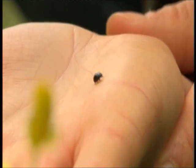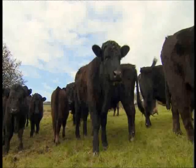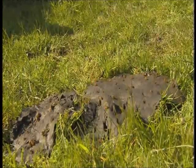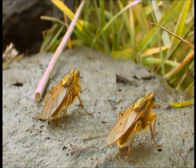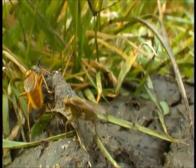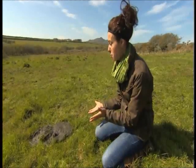Beetles are plentiful all across the farm, but some of the most extraordinary insect behaviour is found in perhaps the least likely place — a dung pat. This is covered with yellow dung flies. We've got the large males, they're a golden yellow colour, big furry flies with lots of yellow hairs on their front legs. The females are much, much smaller, a sort of dull brown, greeny colour. Most people would probably assume that these flies are here to eat the dung — not so. These flies are here to breed.